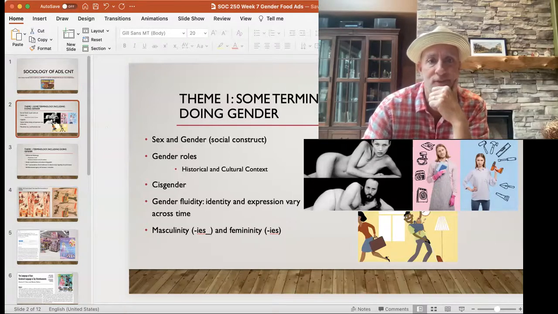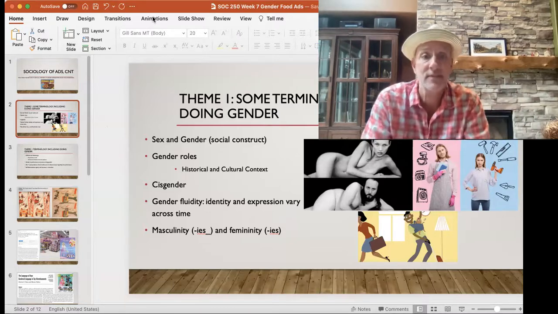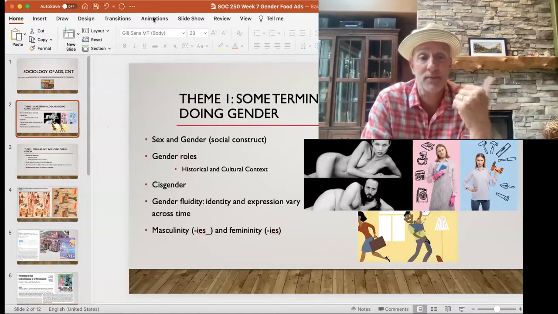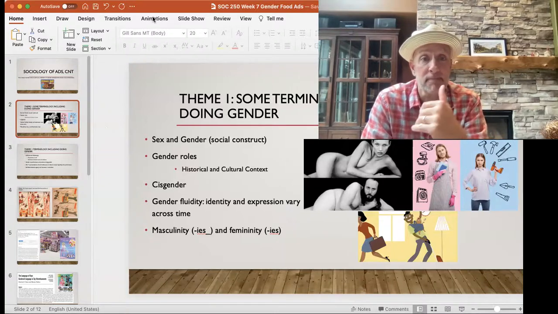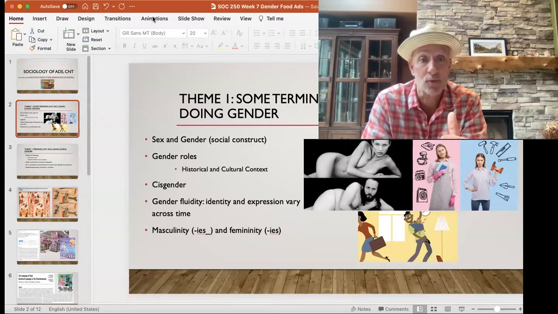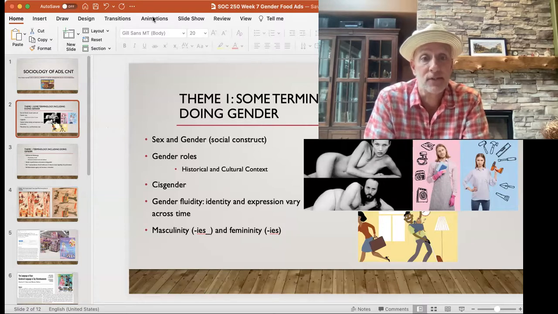Okay, so first theme here, let's separate sex and gender. Sex are those things that are biological aspects of who we are. And then there's the gendered component. So gender is social and cultural factors. So when we look at a person's sex, we're looking at their anatomy, anatomical parts, physiological self, things that are biologically distinct between male and female.